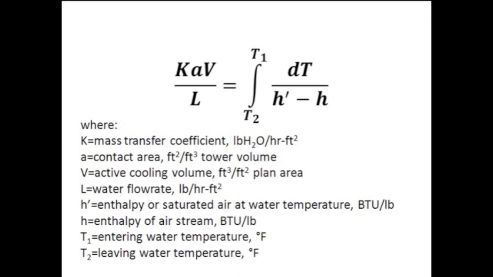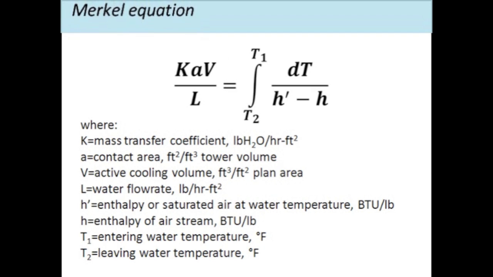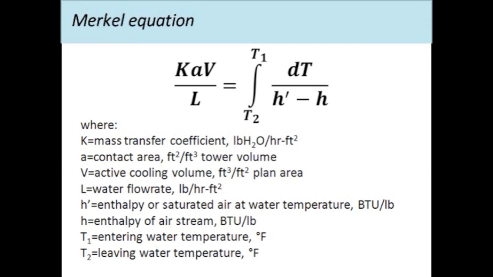The most accepted theory of cooling tower heat transfer process is the Merkel equation, or equation 12-8 in the Perry 7th edition. The analysis was based upon enthalpy potential difference as a driving force. The right-hand side of the equation shows terms which are related to air and water properties and are independent of the tower dimensions. Evaluating the integral term will then determine the tower characteristic.